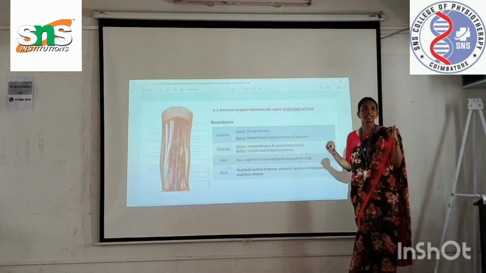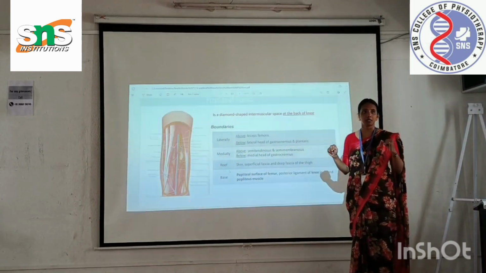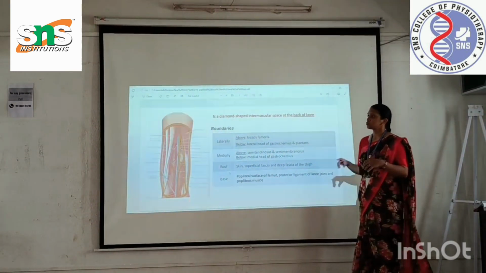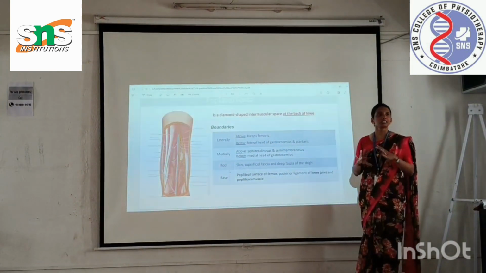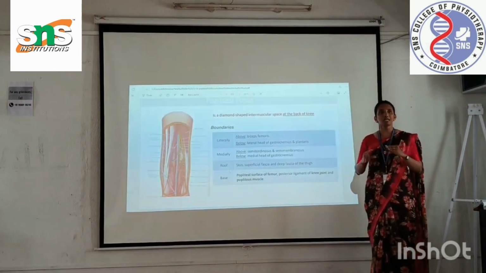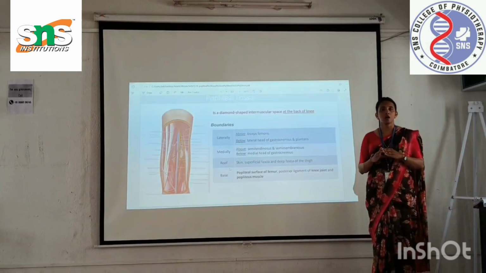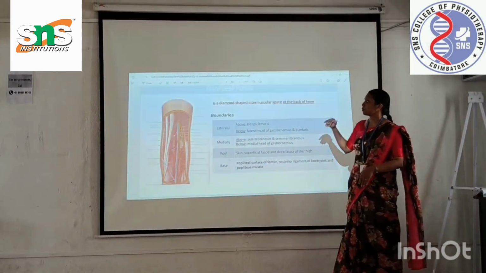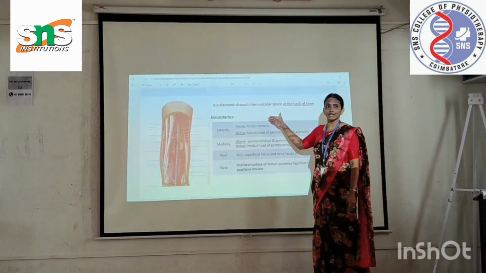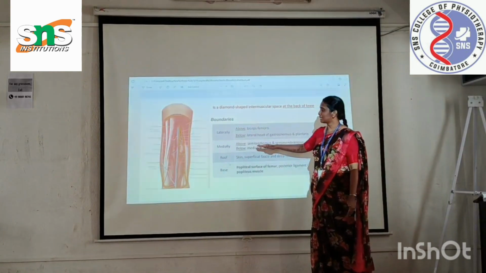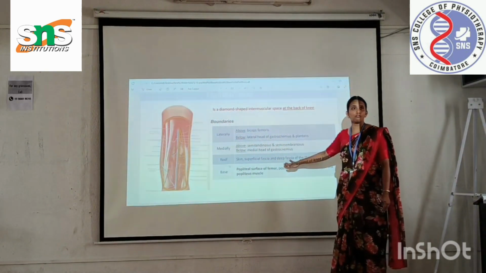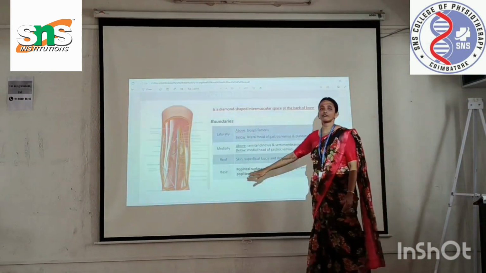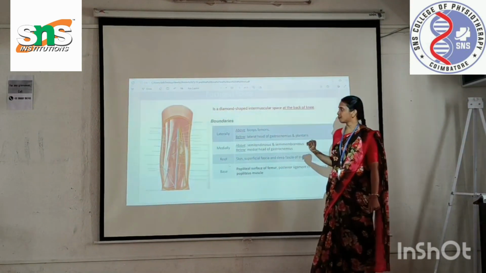So that is the first key point which you need to remember: the popliteal fossa is present in the back of the knee. So where is the fossa located, and what are the boundaries that form this fossa? What are the muscles which are forming these boundaries? So the boundaries you have to study are the lateral boundary, medial boundary, the roof of the popliteal fossa, and the base, otherwise called the floor of the popliteal fossa.